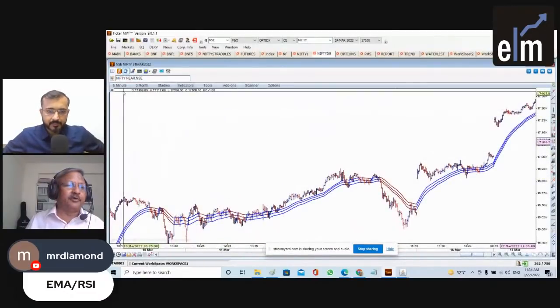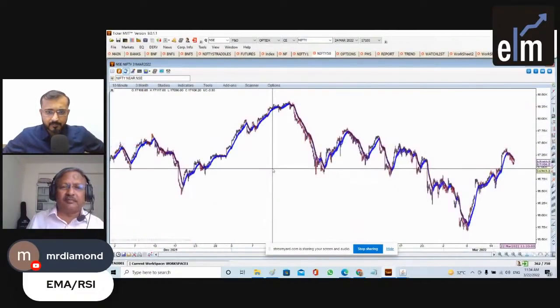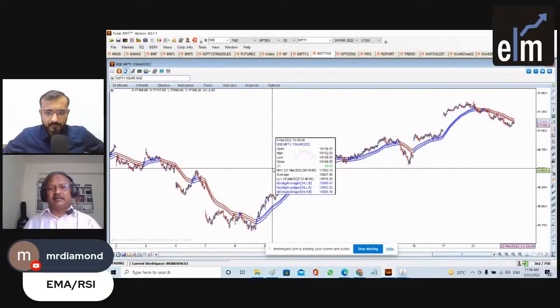Even on any time frame, you can go to a little higher time frame of 10 minutes also. There will not be much change. It is easy to identify a trend. Our aim is to trade according to the trend. So the moving average is basically a trend indicator, which gives you more and more things.